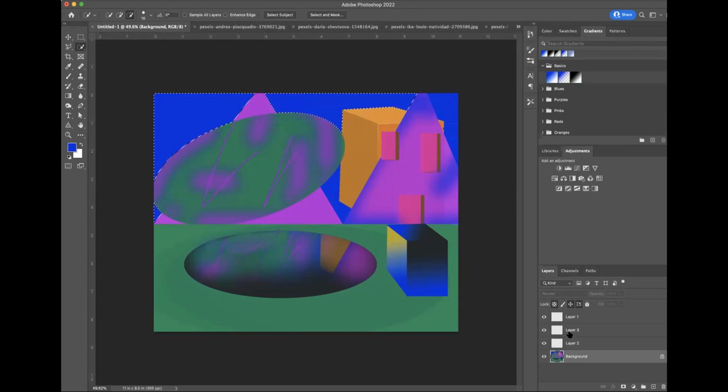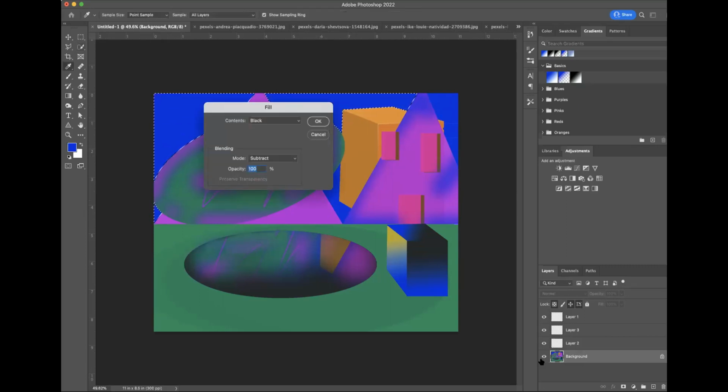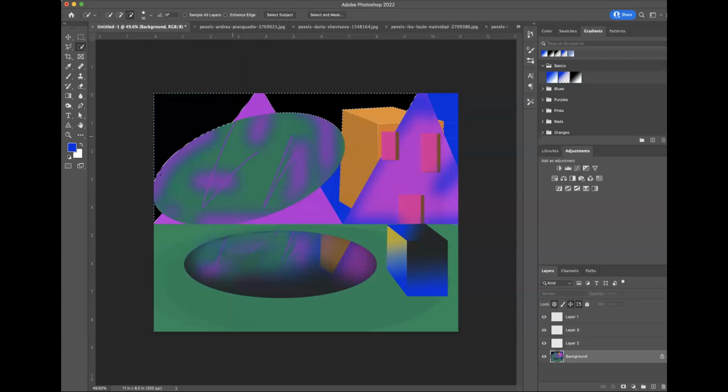So what I'm going to do is on this layer, I'm going to have to delete it. Okay. When you delete in Photoshop, there are certain things you can do, content aware, you can do pattern, you can do all different types of things. But right now we're just going to subtract. Anyway, I'm going to fill this in.